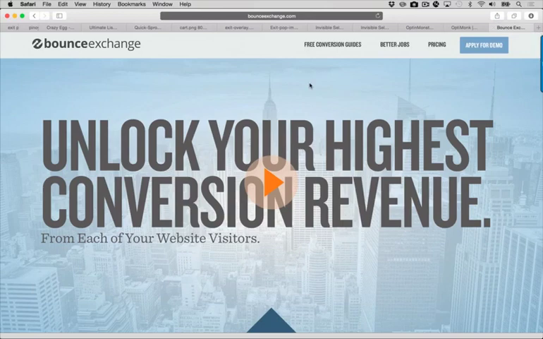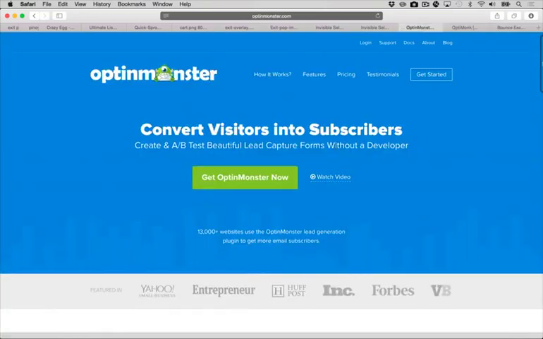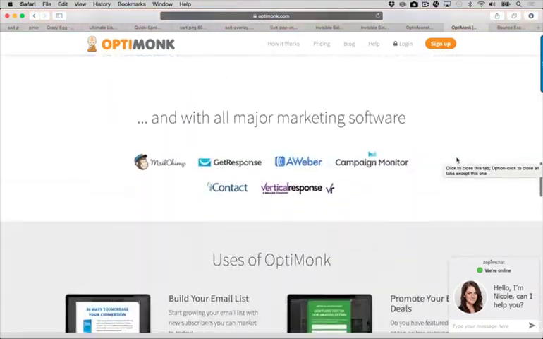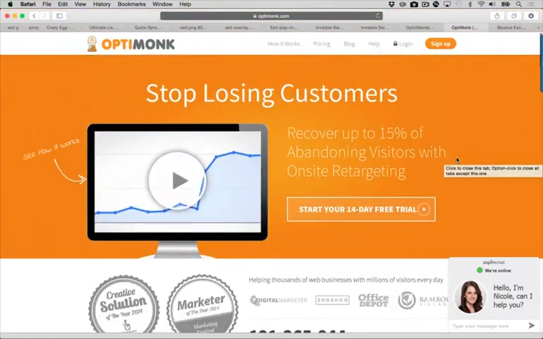Bounce Exchange is another solution that can do this. What I like about Bounce Exchange is they're 100% turnkey. OptinMonster is best if you're using WordPress and you're comfortable doing a little bit of code modification. OptiMonk is a little more user-friendly than OptinMonster, but it's also a little more expensive.